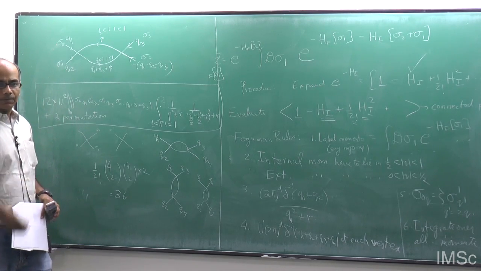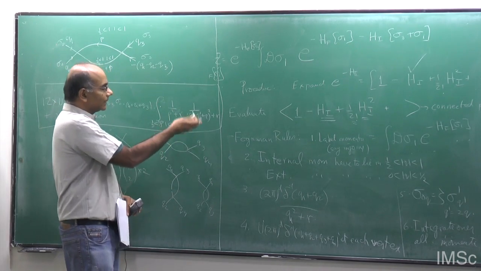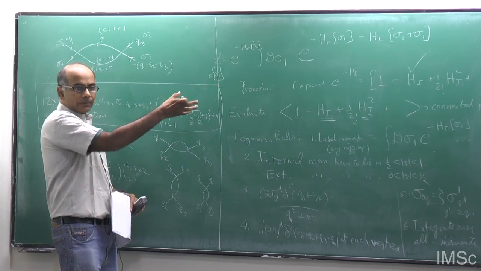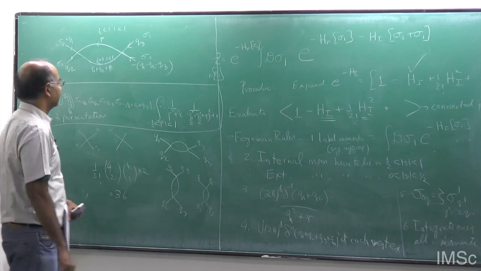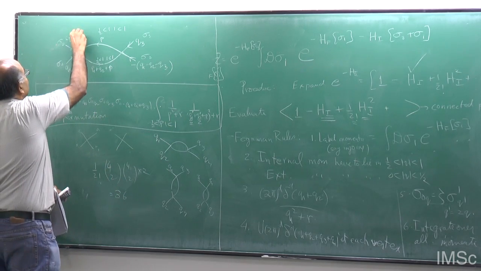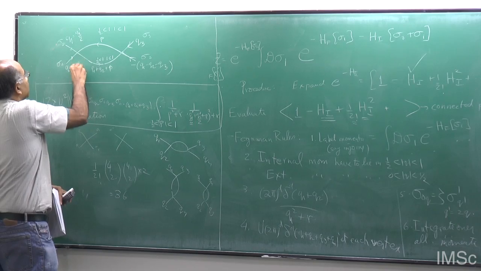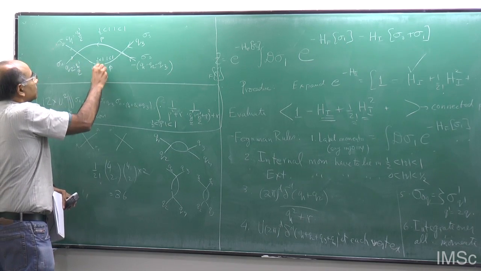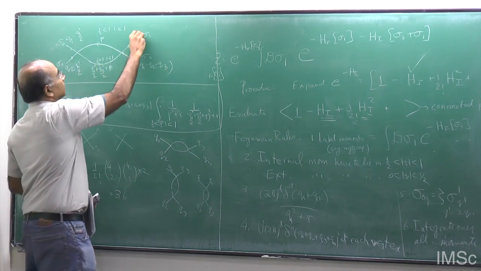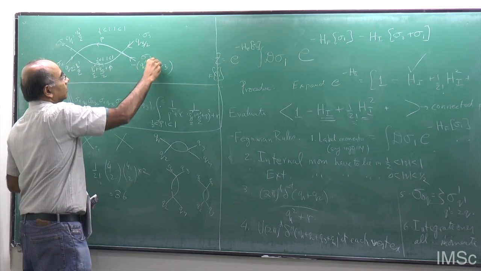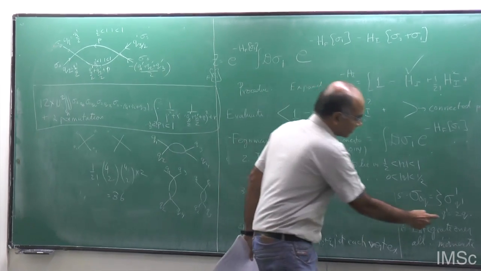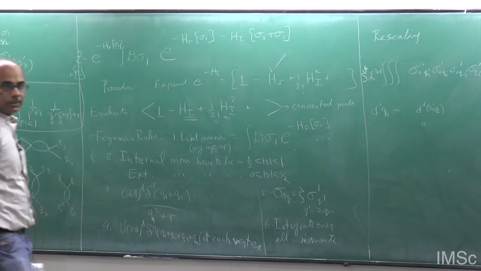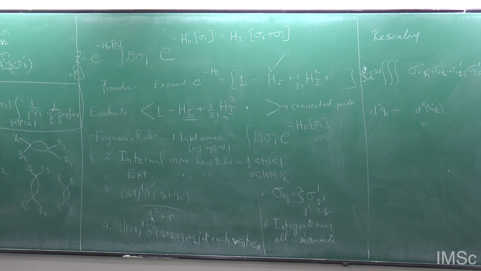q1 is just q1 prime by 2. Because after doing the integral, I want the final answer in terms of q1 prime, because that's my new argument. So I just replace my q1 by q1 prime by 2, and effectively this q1 is just q1 prime by 2, this is q2 prime by 2, and so on. That's just changing names, because q prime by 2 is q. So after you've done the result, you'll get your answer everything in terms of the primed q's rather than the unprimed q's.